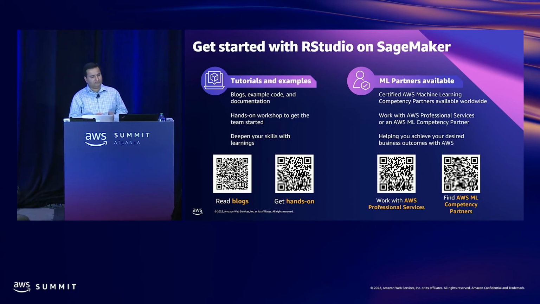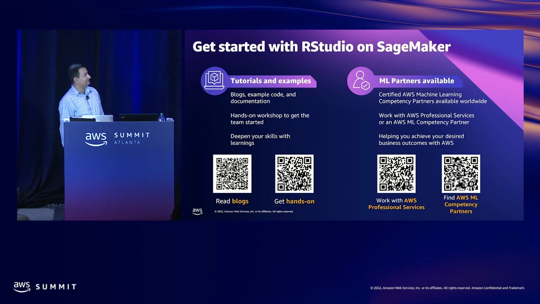We have hands-on workshops as well that we offer. Those workshops can be self-paced, or we can have an instructor go through them. They range from a few hours to multiple days, depending on what you want to do and how deep you want to go. We also have a Skill Builder program with close to 500 courses available online that you can go through, learning various aspects of AWS and how to do different things on AWS.